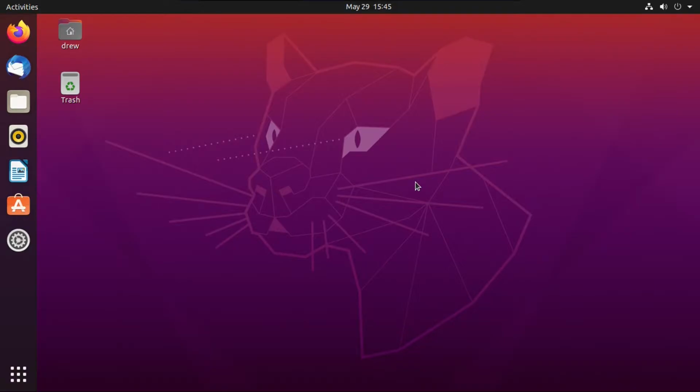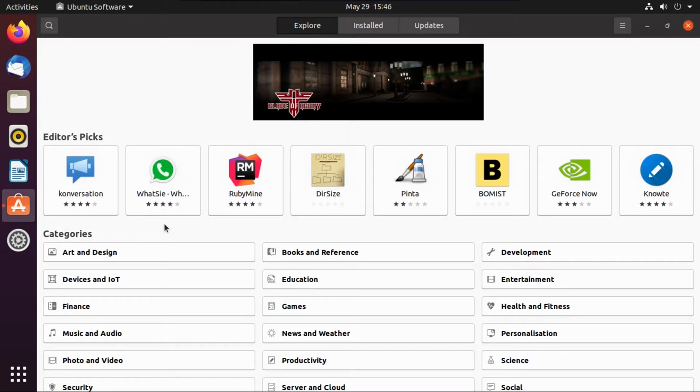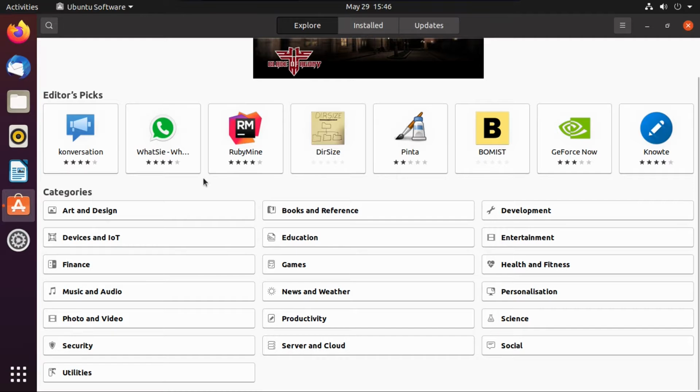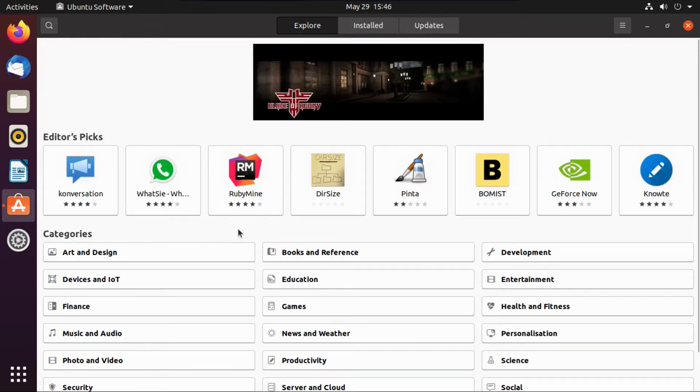Alright, so now, as I said at the beginning of this video, the package manager is where you're going to get most of your software from on Linux. And on Ubuntu, that's going to be the Ubuntu software application. Now, it's pretty easy to find and install apps through here. You've got different categories for apps and some featured apps, just like your phone's app store would have, and you can look at all these on your own time.